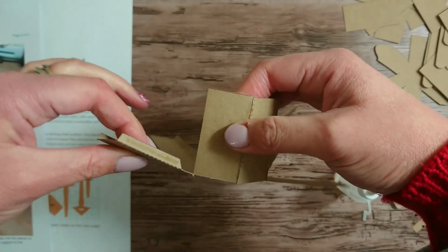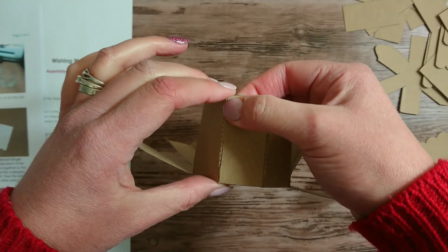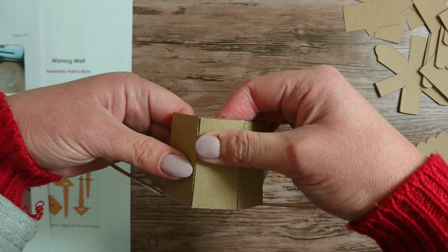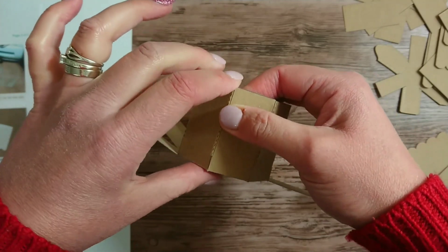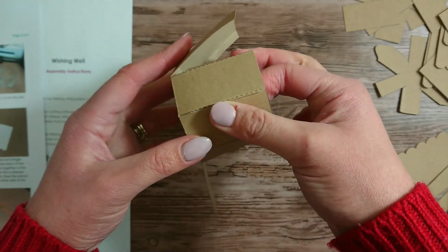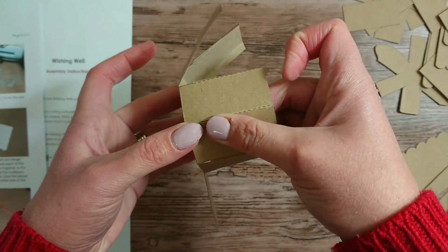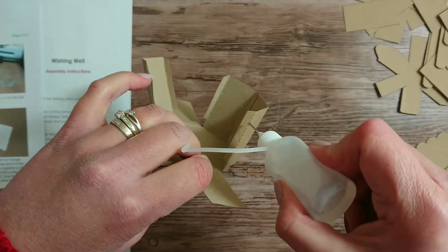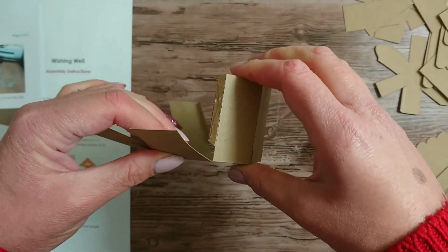I also may speed up sections so then it's not going to be too much of a long video. So I'll do parts of it with you and then maybe pause the video and then come back. So press that down. Okay, so I'll do one more and then, like I said, I'll pause the video and then I'll do the rest off camera.